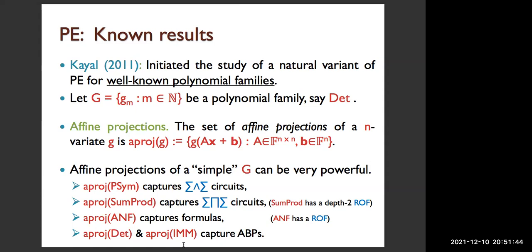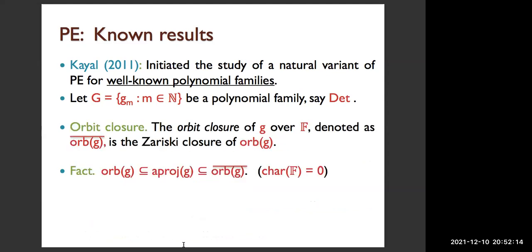So if you think of the corresponding learning problem, that if I want to check whether F is in the affine projections of, let's say, a small IMM or not, that's like checking whether F has a small ABP or not, right? So that's as hard as a general case. So with this in mind, it becomes natural to first ask this question: what if in this problem I make A invertible, right? A an invertible matrix instead of a general affine transformation. And that's exactly the polynomial equivalence problem with respect to polynomial class G.